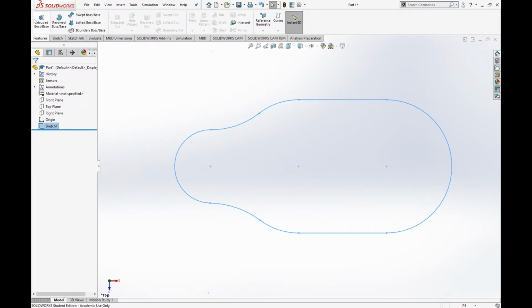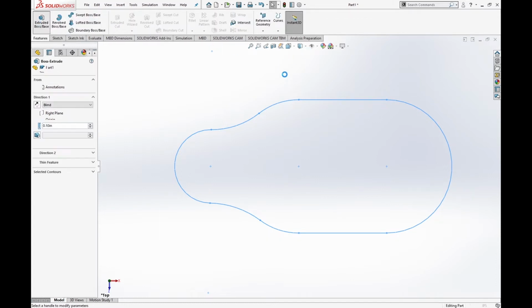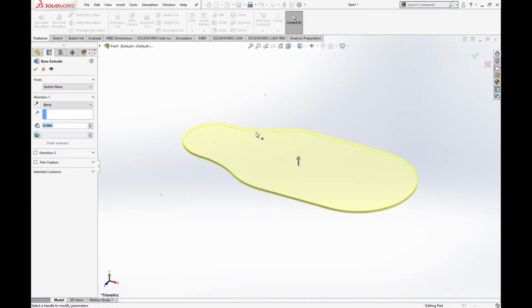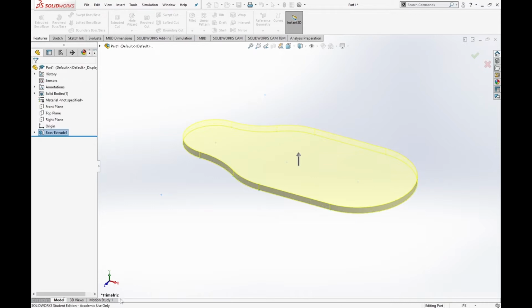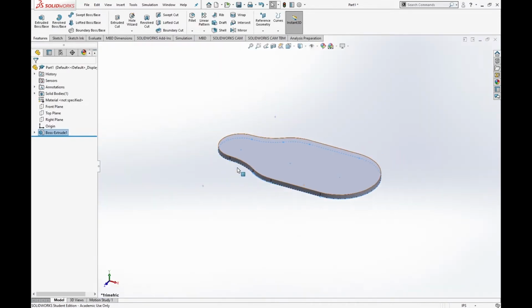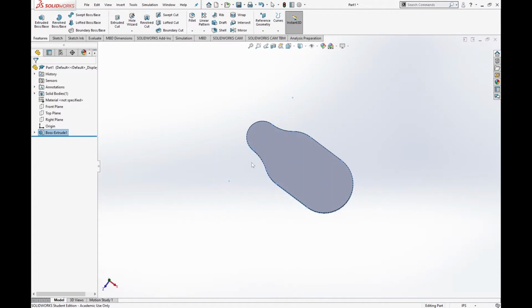So we're going to go Features, Extruded Boss/Base, and then like I said, you do your FEA, you do your analysis, and determine what the thickness of your gearbox needs to be. So just for the sake of argument, I'm going to use 1/4 inch thickness, and that's how I'm going to make the thickness. So I know right now that at the edge of this gearbox that I have here, if I set my gear in here, another gear in here, another gear in here, I know that I have enough clearance up to this edge.